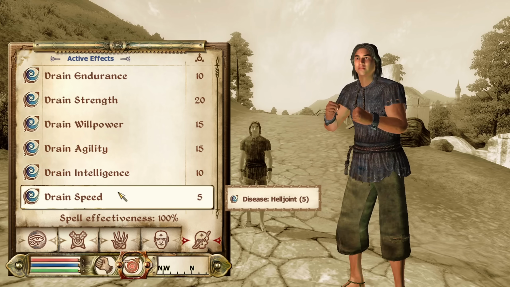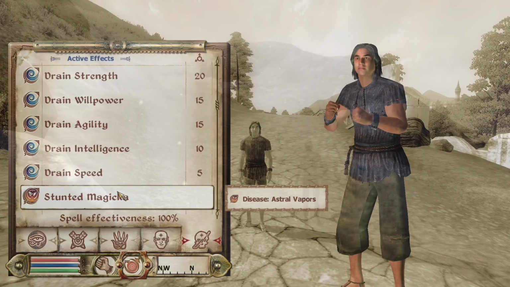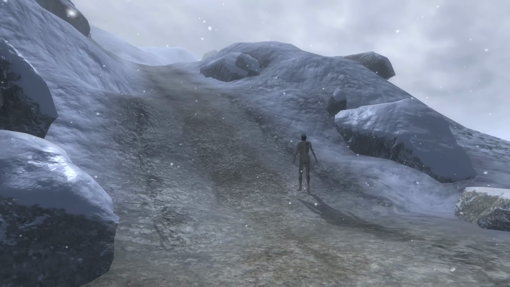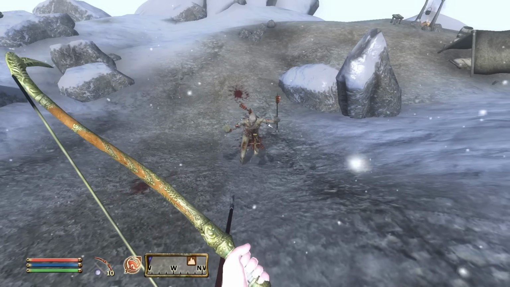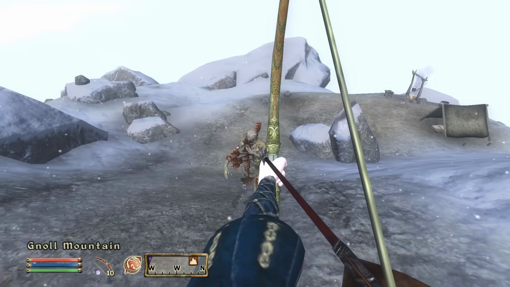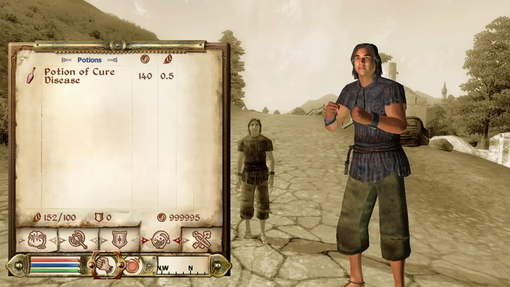The chances of actually contracting diseases from enemies during combat are low and certainly don't happen with every fight, but are still common occurrences throughout the game. Diseases don't go away on their own and can only be cured by a potion, spell, altar, or wayshrine.